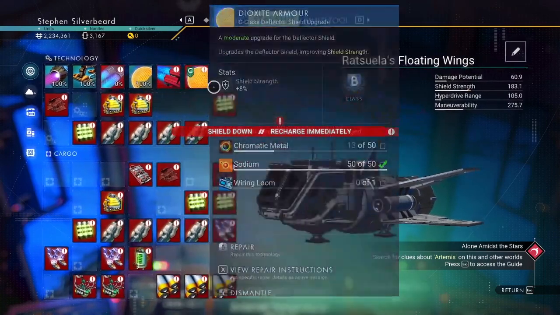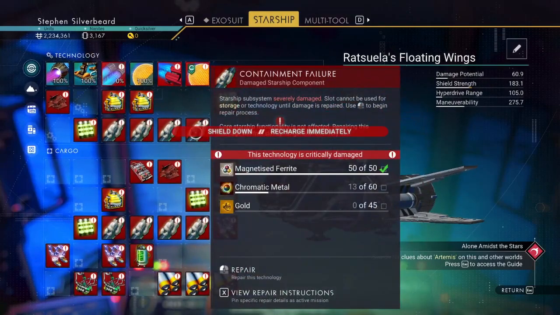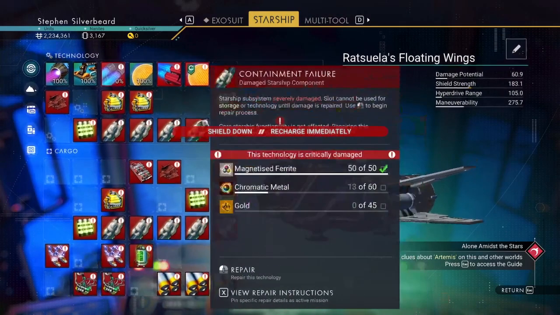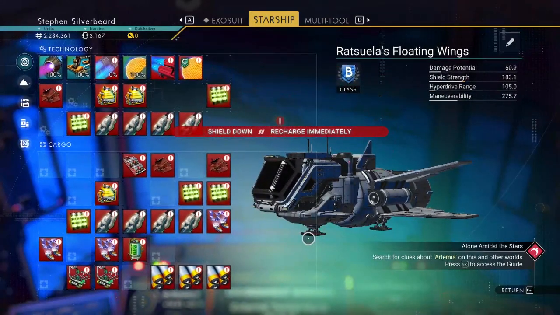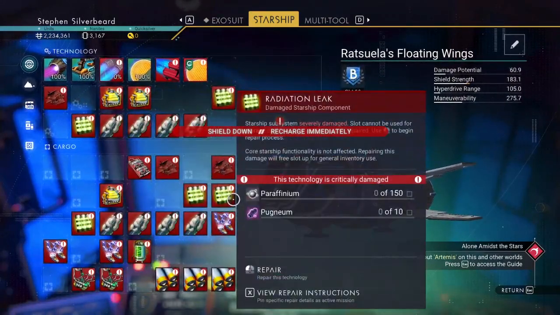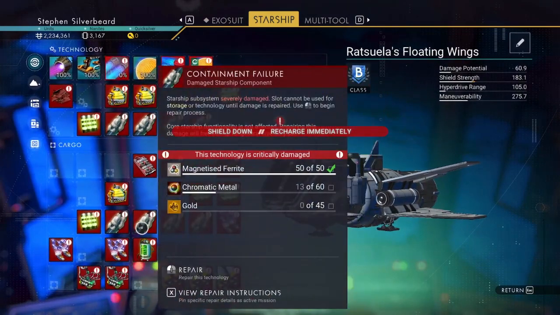Right, so we got the ship kind of repaired and we got rid of that annoying noise. I really need to patch it up a little bit first before we can use it. But we've got something we can work with, which is good. Chromatic metal.